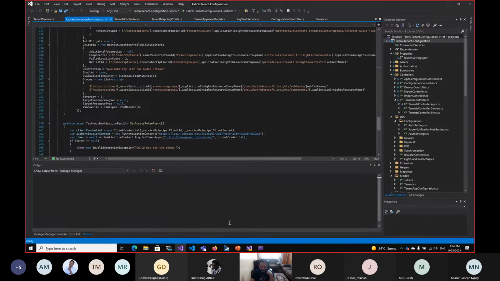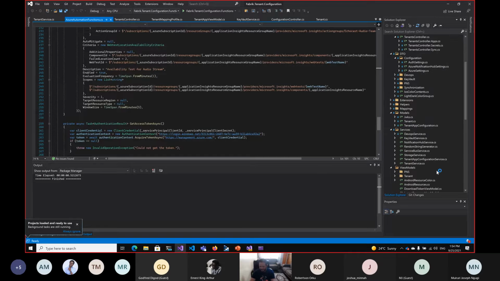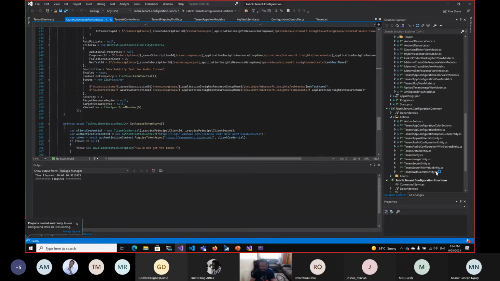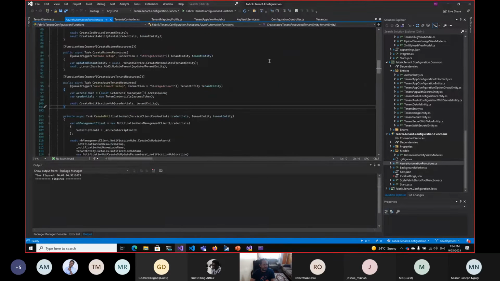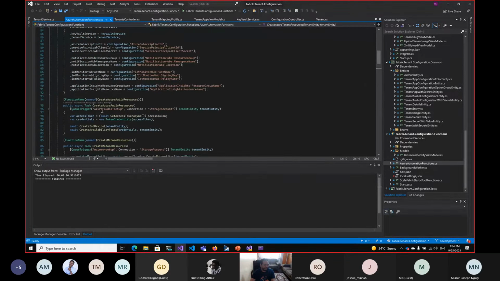So whenever we add a new radio tenant, then we would need some Azure resources created as well. And I have this background worker here, Azure Automation Functions. So whenever we add a radio tenant, there's some resources that we create, and those resources are, for example, create IoT devices or create availability tests.